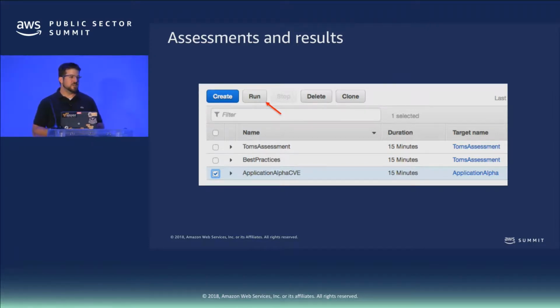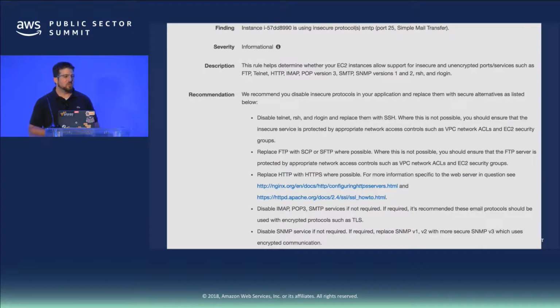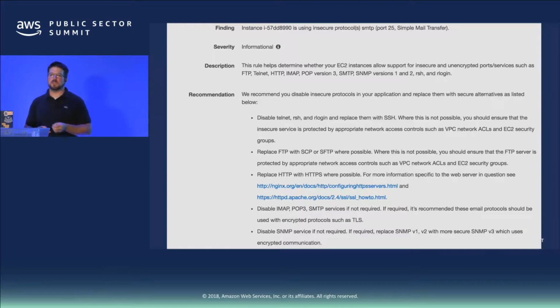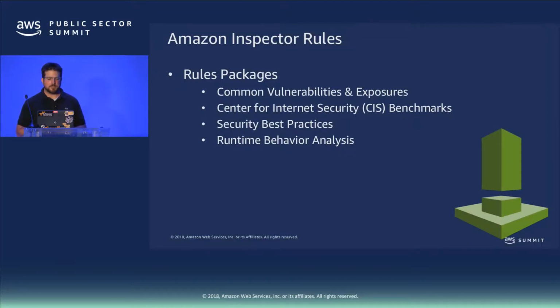What we'll do is basically associate it with a set of resources based on an individual instance, or perhaps an EC2 tag. And what we get back is a findings report that will indicate not only whether the resource was found to be deficient in something, but we will often be very descriptive in what you need to do to remediate that finding. So it's not just we've identified something wrong, it's your problem. Inspector will tell you how to remediate that particular finding.